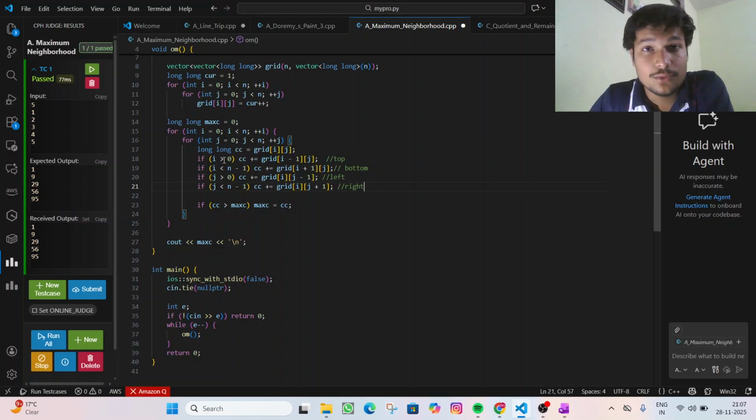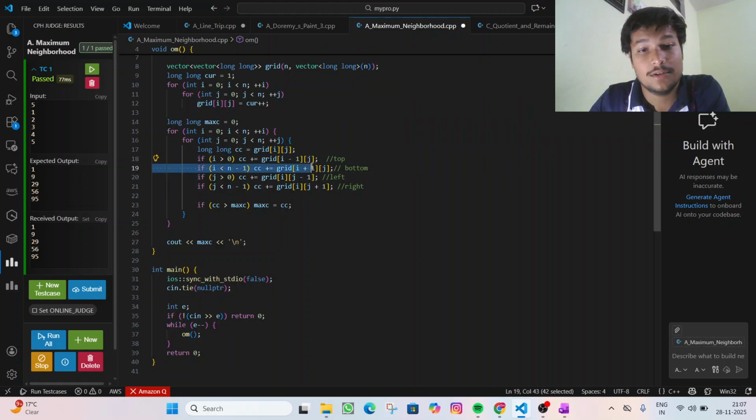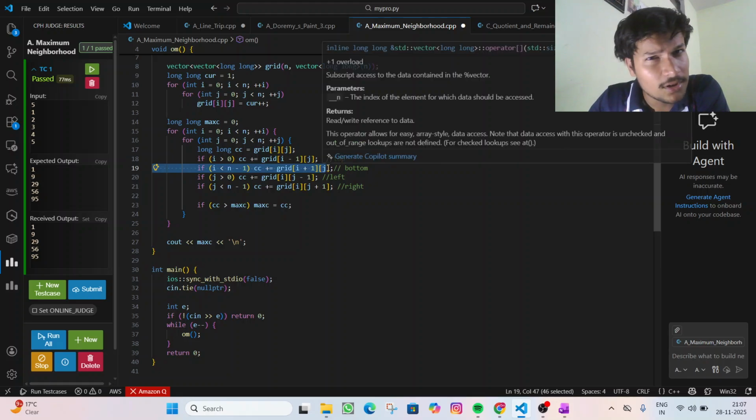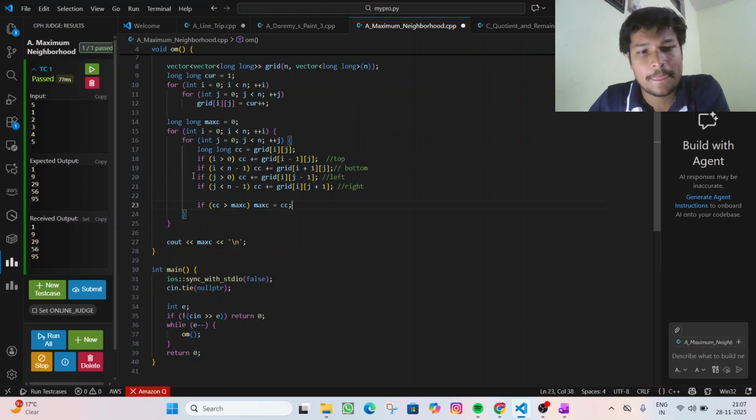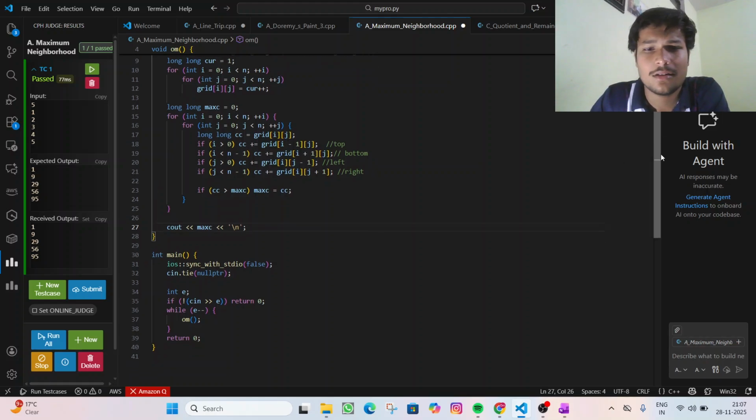If your value is in the second row, you need to add the top value, and if your value is at the top of the grid, you need to add the bottom. If your value is not in the first column, you need to add the first column number. And if your value is not in the last column, you need to add that number also.